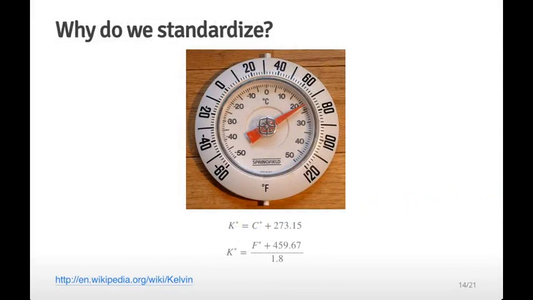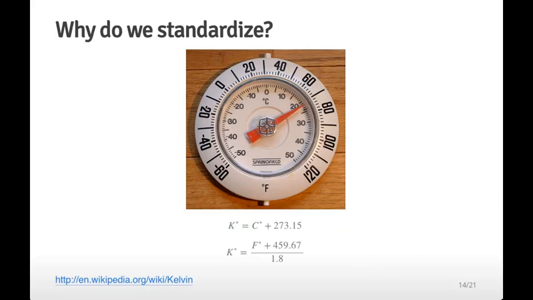So why do we standardize variables? You can see that we're going to be talking about a lot of different variables and a lot of different distributions, and it turns out that we are going to be standardizing them very often. The reason is we want to be able to make comparisons across variables, but also we want to make our understanding of the distributions easier. For example, both Celsius and Fahrenheit are ways of measuring temperature, but you might convert both of those to Kelvin to make them comparable to each other, but also because Kelvin is a scale that is easier to understand in some sense because it has fewer parameters that you have to deal with.